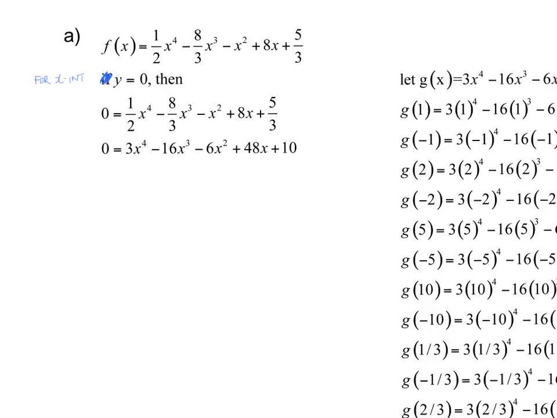So if we look at this, we're first going to find the x-intercepts. We've done this before, back in higher functions. Just a format change. I like to say for x-intercepts, y equals 0. Then we end up with this. And we really don't like all those fractions here, see the 2, the 3, the 3. So if we multiply everything by 6, the lowest common denominator, we end up getting this equation right here.